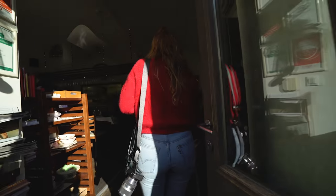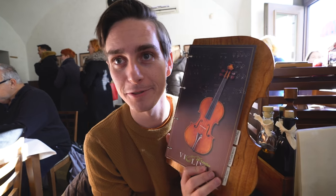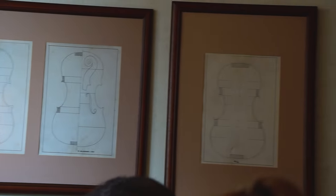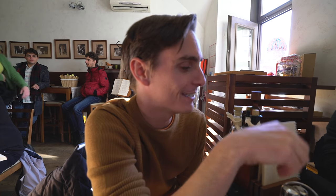The restaurant we've come to is called Druga Violina, which I think means 'second violin' or something like that. Look how cool these menus are — it's like half of a violin. The whole place is violin themed, and not in a kitschy way. They have schematics of violins on the wall, some old school pictures, and all kinds of stuff. We've put in our order and gotten a little bit of lunch wine. This is actually our last day with these two guys, so we got some wine. Cheers!